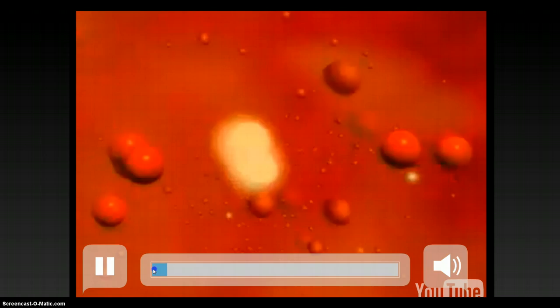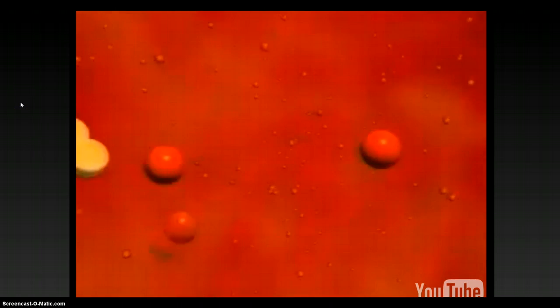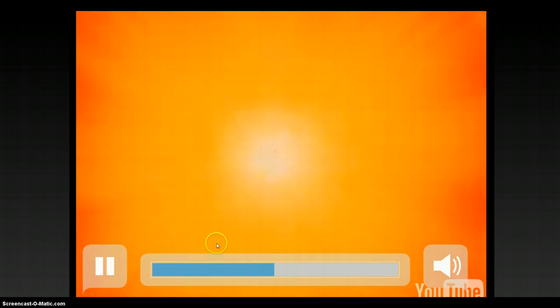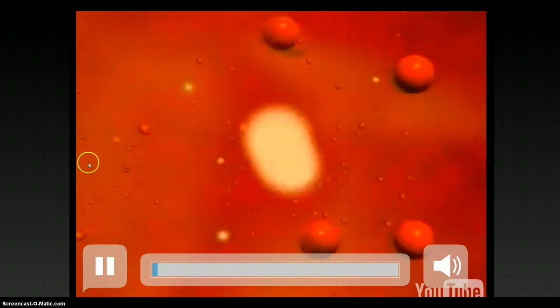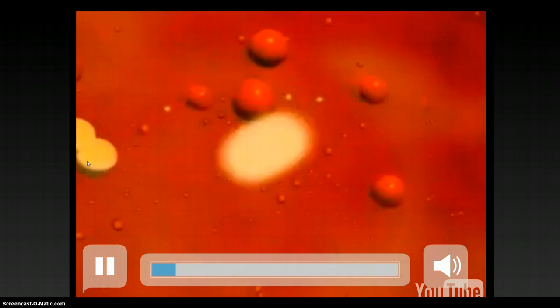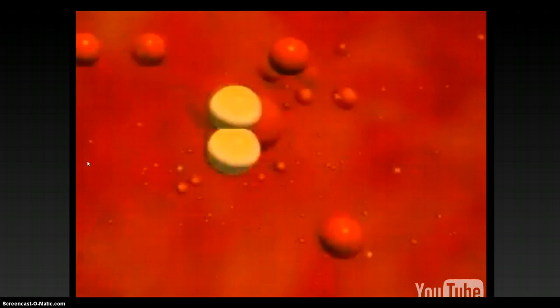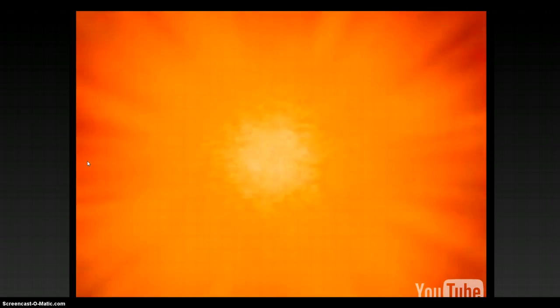I'm just going to pull this back and begin at the beginning here. These little red blobs are hydrogen atoms, and as you can see, they're colliding with each other. And when the two protons hit, that ends up creating helium atoms. Now they're just pulling away from that star, so you can see it a little bit further back. If I pull this back one more time, you can see the hydrogens are hitting each other, the two protons are, and then they create a helium atom from that process. Tremendously powerful.